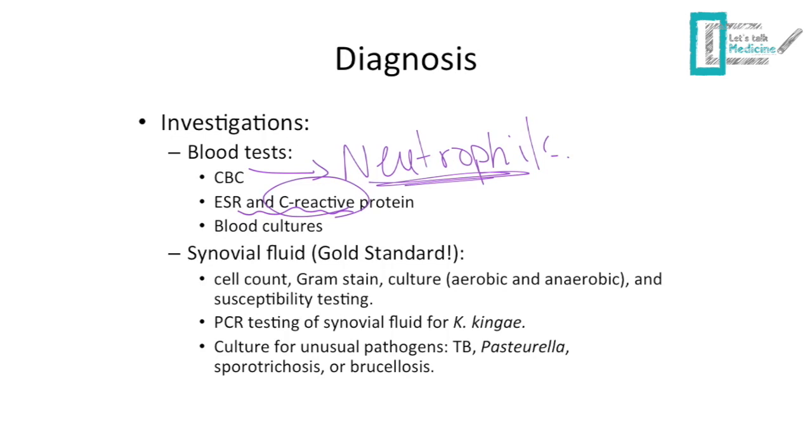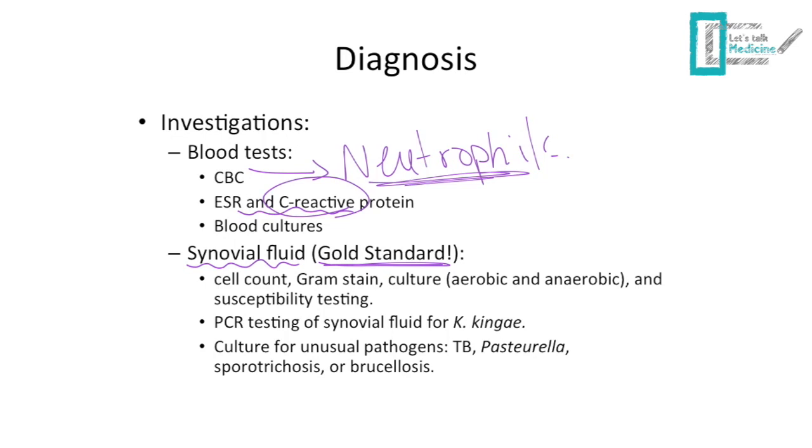And the gold standard here is basically arthrocentesis, to aspirate the joint and take a sample of the synovial fluid. When you take a sample of the synovial fluid, this is considered both a diagnostic and a therapeutic way, because, as we come to the surgical management of septic arthritis, aspiration is one of the ways to relieve or decrease the joint pressure.